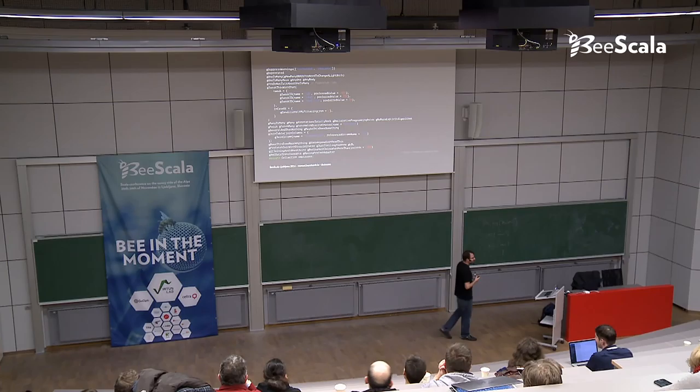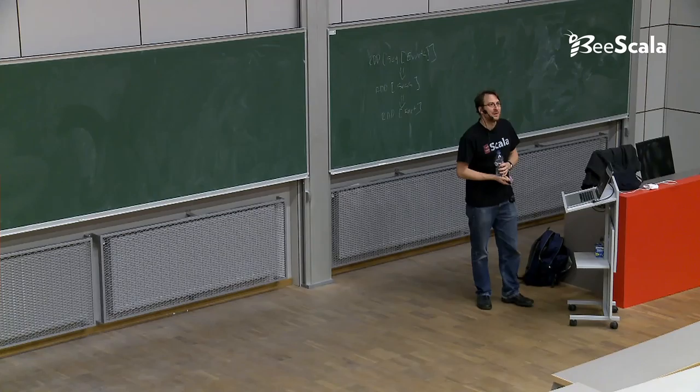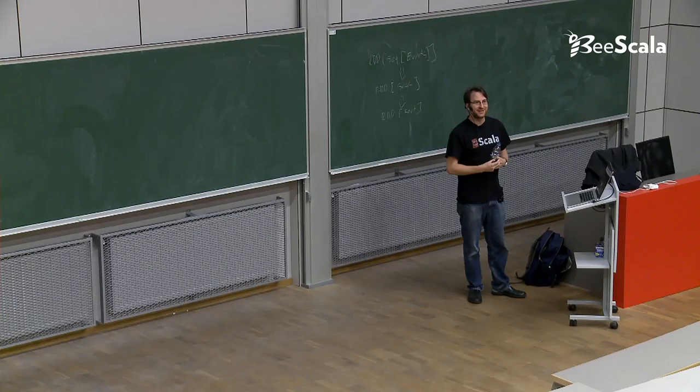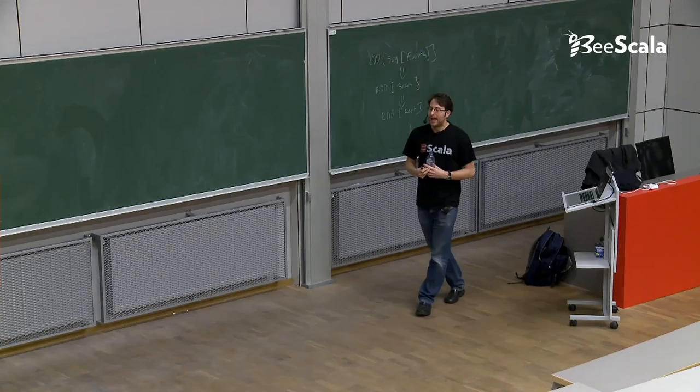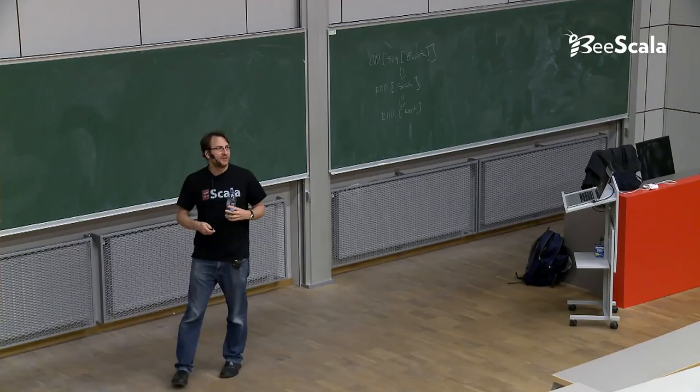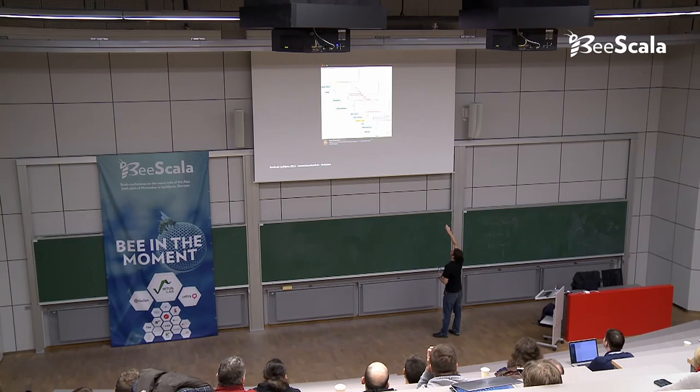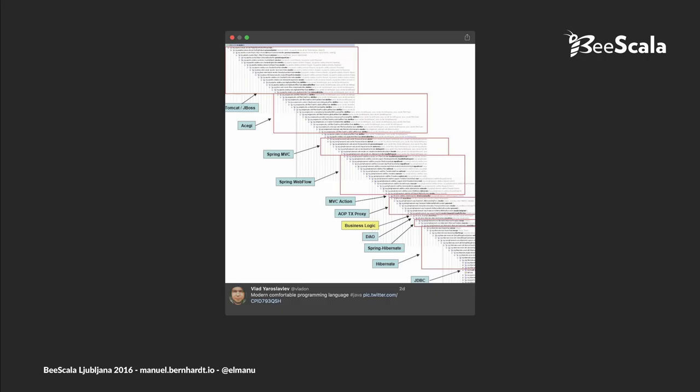But, and that's the sad part, it's inspired from real code. Not as crazy as this stuff, but it still exists. And this is how Java has evolved basically because language hasn't evolved for many years. So, we have annotations. Let's use them. Let's generate runtime proxy factory beans. And then, at 3 a.m. in the morning, when Nagios reports that the server is down, I have to debug this. And my stack, my business logic is here. Good luck finding it at 3 a.m. in the morning. This is what's happened. This is, again, is a rant.